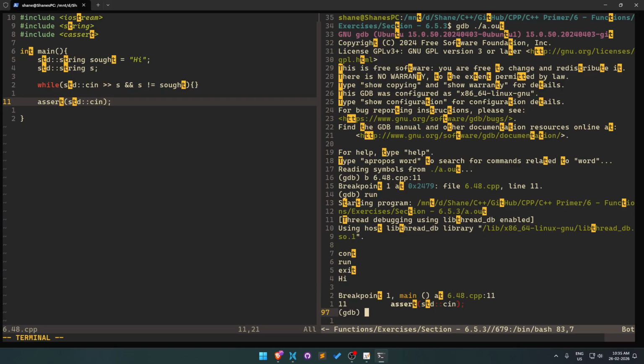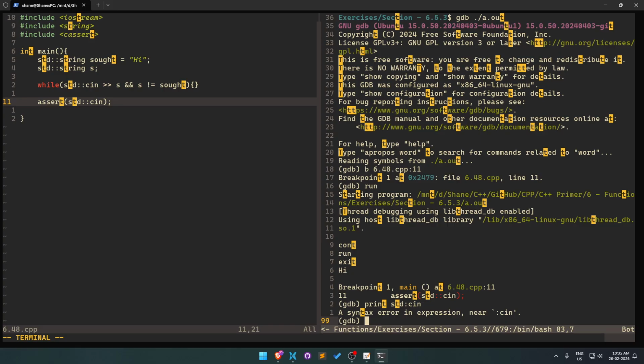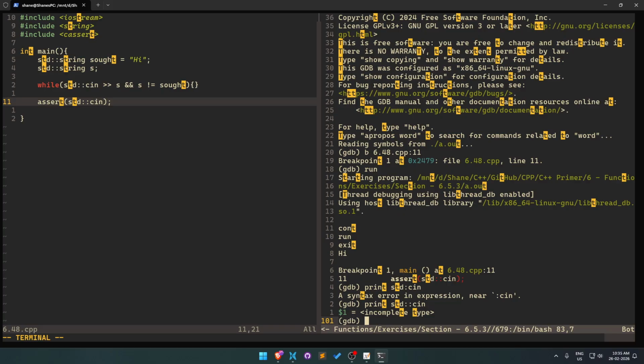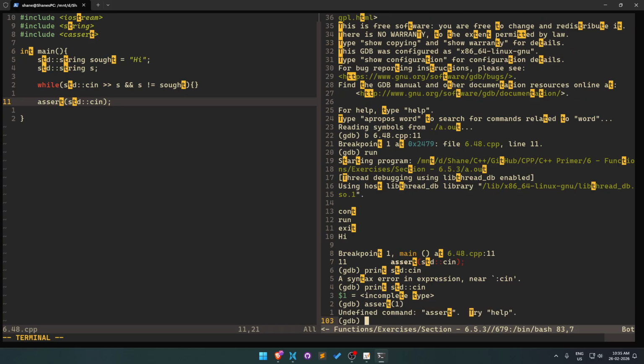Said, can I print cdcn? Syntax error. Print cdcn. Incomplete type. Okay. What does assert one, two do? Undefined command assert. Okay, undefined command assert.